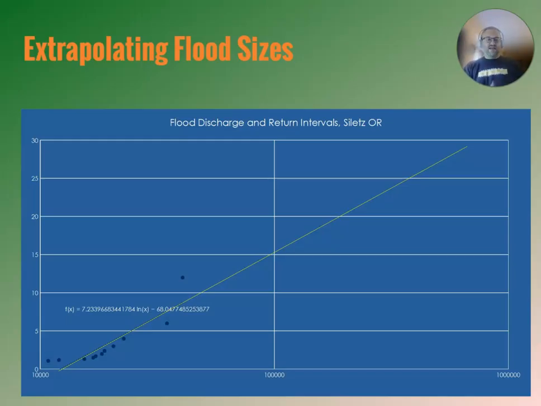So our biggest return interval in our data was 12 years, but we can extend that line out. And so we can see that, say, a 15-year flood at this location, based on the existing data, we would expect to have something around 100,000 cubic feet per second of discharge, whereas we'd get up to about 1 million cubic feet per second of discharge when that line gets up to, looks like probably about a 35-year flood. So we can extrapolate out to those bigger floods that aren't in our database by looking at the data that we do have.